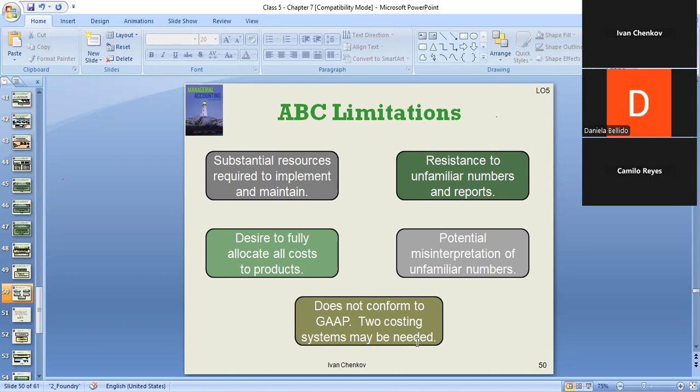A person comes to work at 8 o'clock and leaves the office at 4 o'clock. Simple math: 4 o'clock is 16, 8 o'clock is 8, 16 minus 8 is 8 hours. Those 8 hours are going to be allocated to the client, and the client has to pay for it. Is that fair for the client?